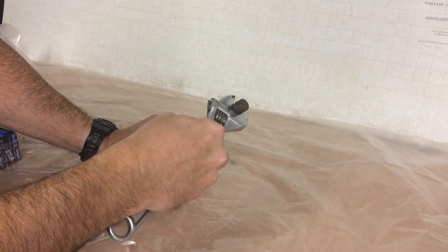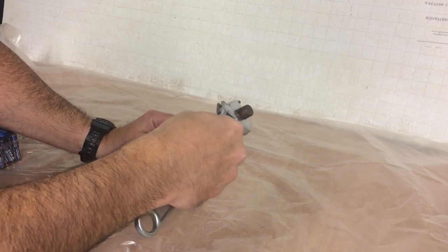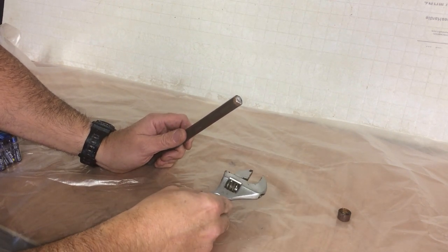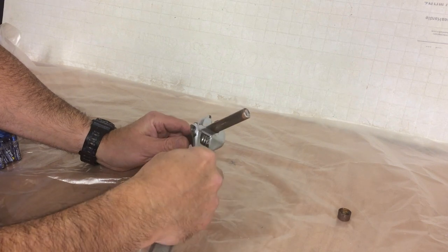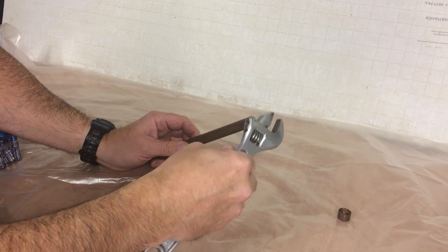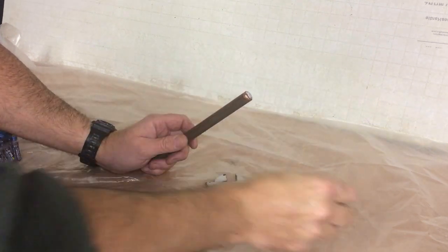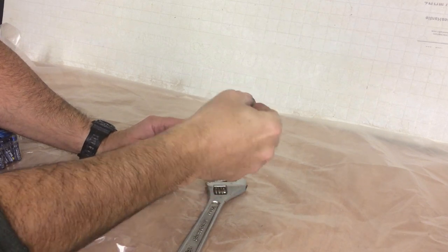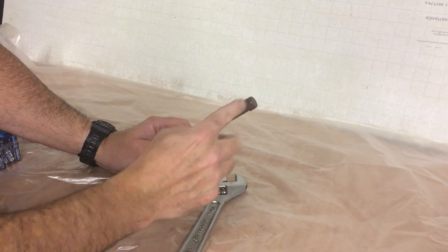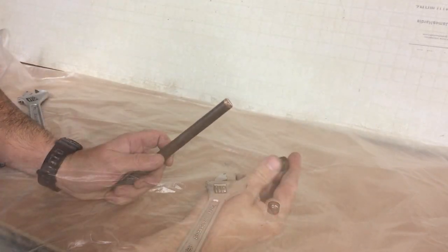What you want to do now is just tap gently — just tap like this, turning the tube as you go. Keep tapping and it'll pop off. It may take you two minutes, may take you five minutes — just keep tapping until it comes off. Whatever you do, don't be tempted to get pliers and grip it around the cap, as all that'll do is misshape it and you've got a good chance of damaging the tube. This is very soft copper, so just be very careful.